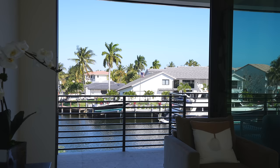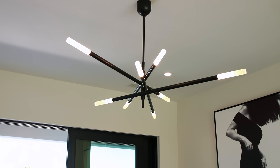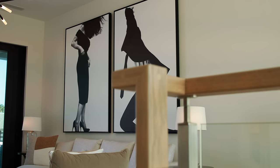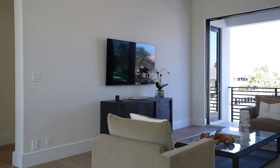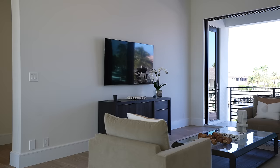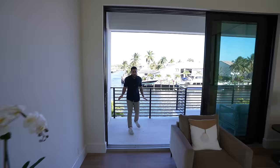Coming up, just like downstairs, you walk up to a window that's completely open with a view of the water. Every inch of this place is memorable. The light fixture above — it's like when you were a kid and played pickup sticks. The art on the walls, this couch right here — sitting on it, looking to your right, seeing the water. You have Jason Vatouk's luxury tour videos on — life can't get much better than that.